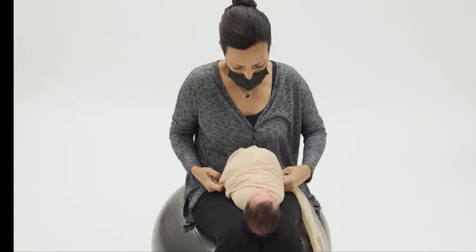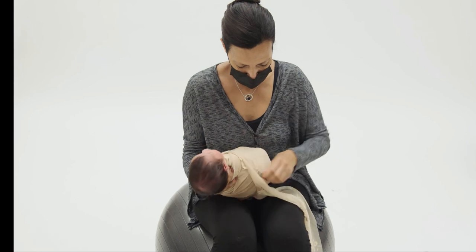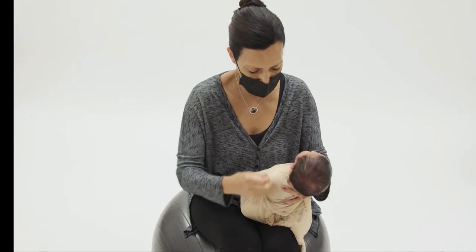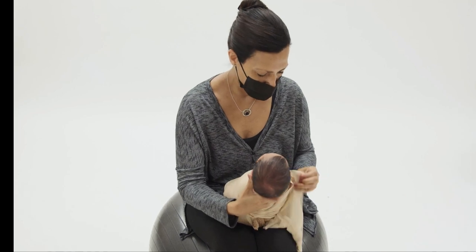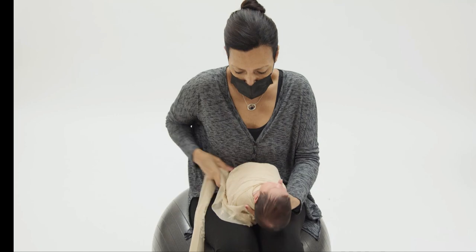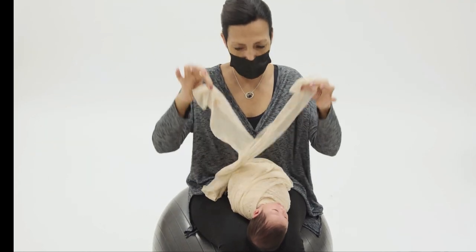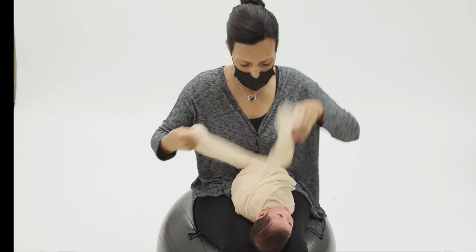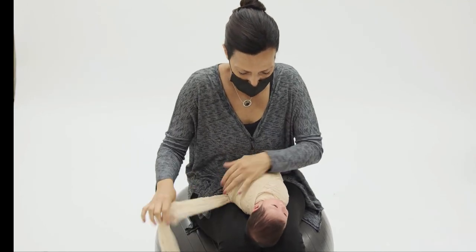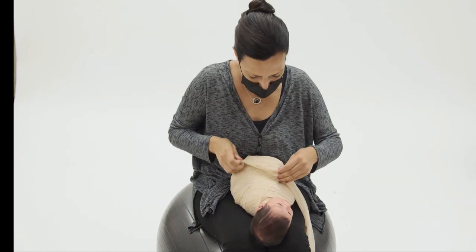So we put this over. I'm wrapping her in my outfit. So we just slide it over. And now we wrap around. But what's different about this one, we have boys and girls, is this one is separate so that I can do a bow. So I'm going to show you this one. We'll photograph it real quick, and then I'll show you the white one.